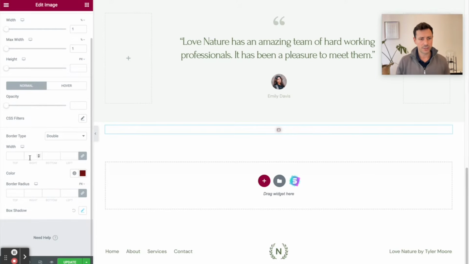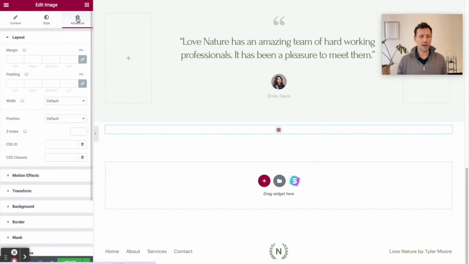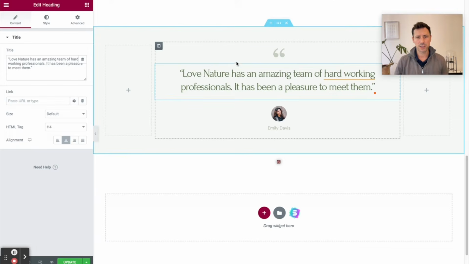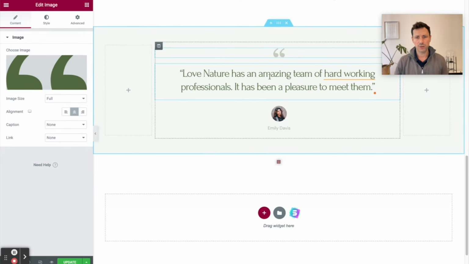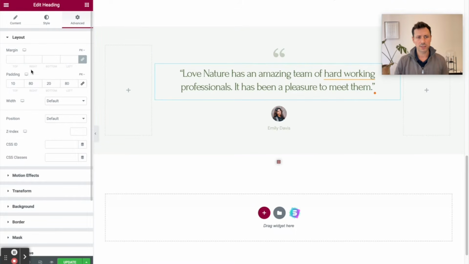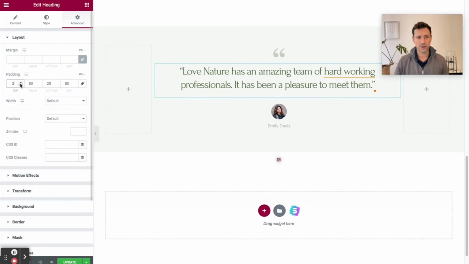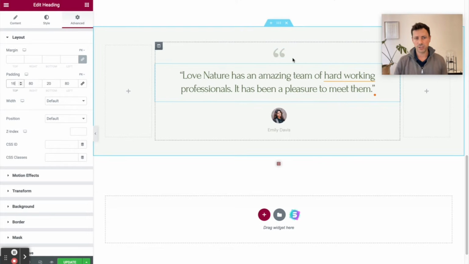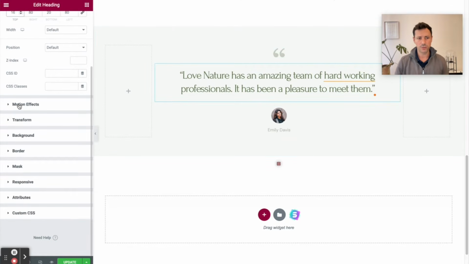And then you can adjust the size of the border here just by scrolling up and down. And then lastly, you've got advanced functionality. This is important if you want to change spacing on something, for instance. So let's say I want the spacing to be narrower here. I would go here in advanced, and then you can adjust here. And you can see that you can change the margins and change the spacing that way. So that's important and quite useful.